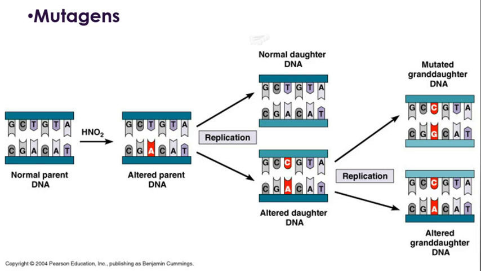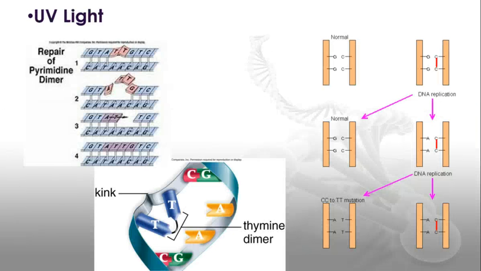Now, the other thing is you can have all kinds of stuff happen, okay? We were talking about substitutions and frame shifts and all that good stuff, but sometimes you can have the nucleotides interact with each other. UV, when you bombard DNA with UV light, like tanning or something like that, it actually causes thymines to bind to themselves. It breaks that bond here between the two nucleotide bases, the thymine and the adenine, and it causes what's called a dimer. And so you get this weird bulge in the DNA, a kink, if you will. And so this actually has to be repaired, and your body has a great mechanism for repairing it.